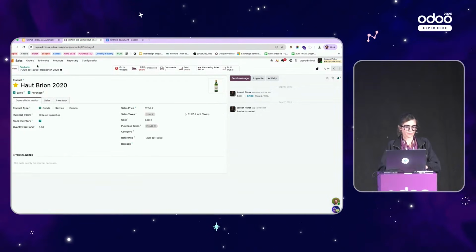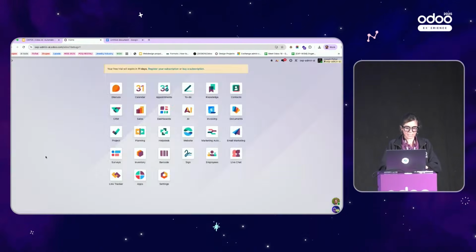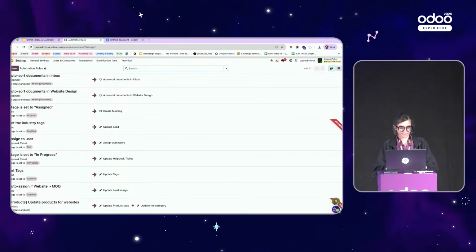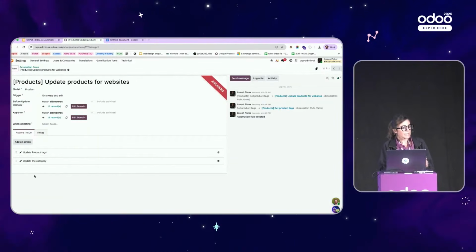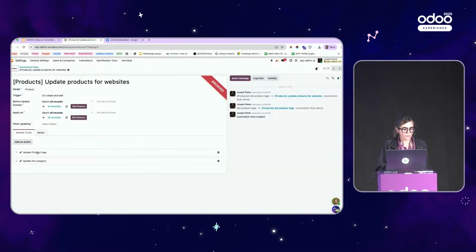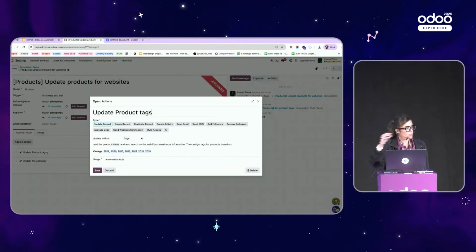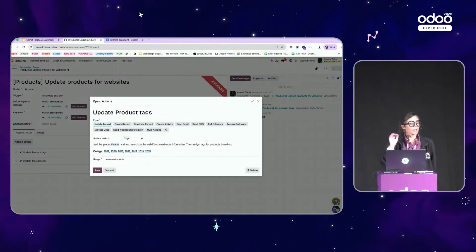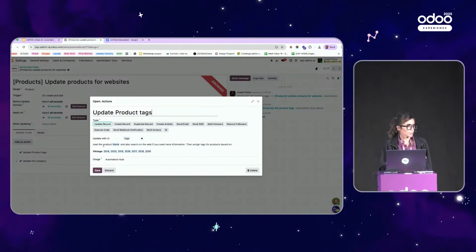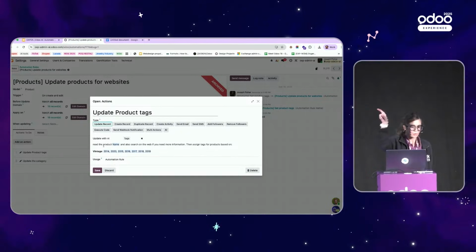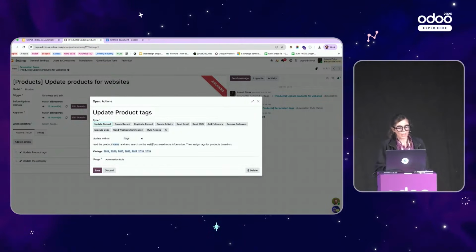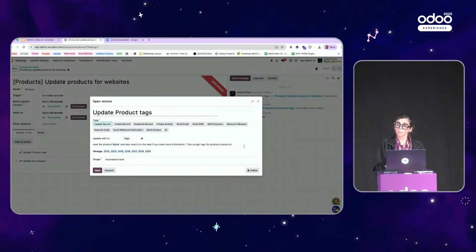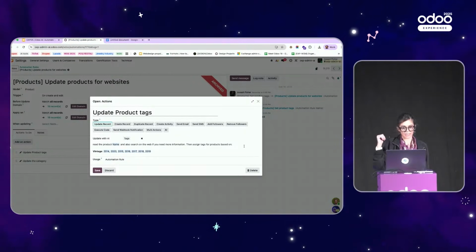For that, what I have as well is another automation. This automation is a little bit more advanced, and still very useful. Basically, remember, I ask the AI to update the tags. So I ask the AI to read the product name, remember, it's 2014 Aubryon, and also search on the web if you need more information. Then assign tags for the product based on a list that I give. I give the vintage.